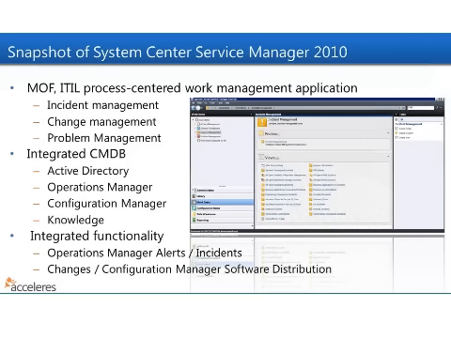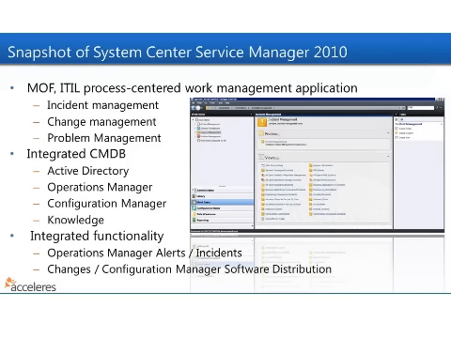I think of it and call it a work management application, and it's a distinction I like to make because I like to distinguish it from a technology management application, which it really isn't. It's really about managing things that you do. So we've got these work items, as they're called, in Service Manager. We've got incidents, we've got changes, and we've got problems. So it's really the three kinds of things that we can do in Service Manager 2010.